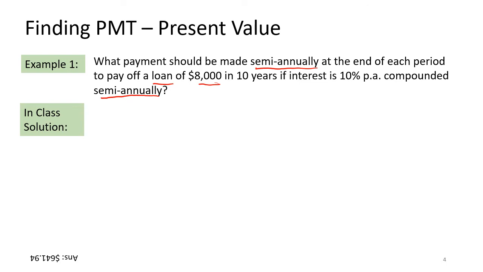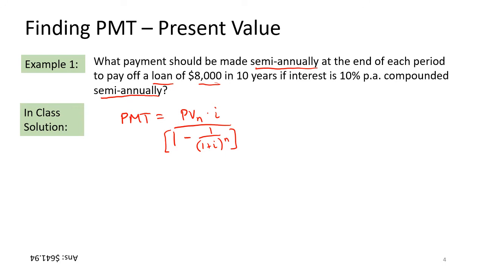So if we're just looking at calculating payment, remember our formula from the last slide: the payment is equal to the present value for a simple annuity, that's why I have this subscript n, multiplied by the periodic interest rate, again because this is a simple annuity, not a general annuity, divided by 1 minus 1 divided by 1 plus the periodic interest rate to the exponent n. Okay, again, this is just a simple annuity. It's not an annuity due or anything special. Okay, the original scenario we talked about in Unit 2.